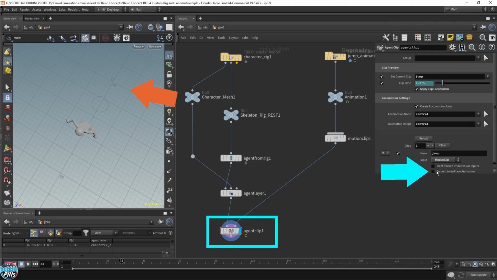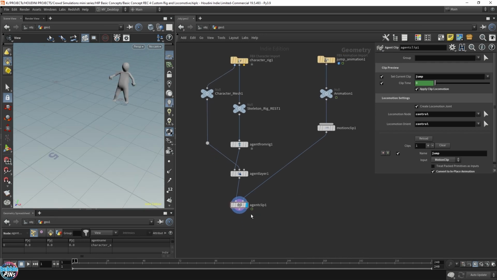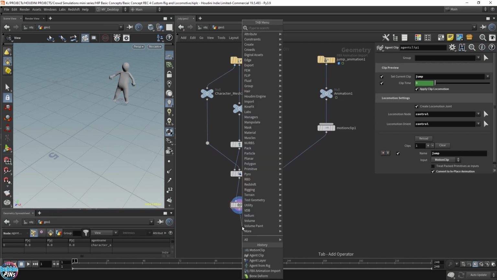So once we have, let's enable it back, and you'll see that the character and the origin, that little circle, is following our character agent properly. So that's something that you need to know, or it's nice to know. That's basically all you need to do to attach an animation to a character.